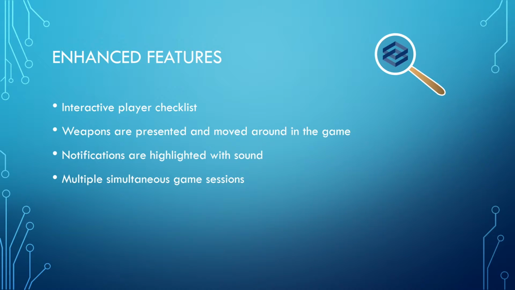Stack Attack added some enhanced features not required in the project assignment. One enhancement includes an interactive checklist that players can use during the game to keep track of suspects, weapons, and rooms that may or may not be part of the winning accusation. Next, Stack Attack included weapon icons in the game which move around the game board during play. Additionally, notifications during gameplay are highlighted with an audio cue. And finally, multiple game sessions can be played simultaneously.